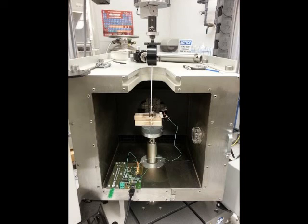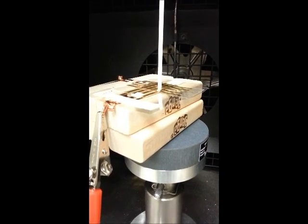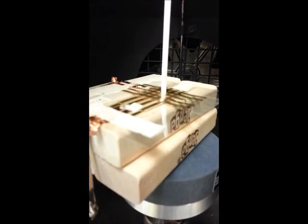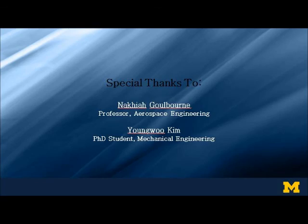Another experiment Yangu and I carried out was dynamic testing of micro-pillar PDMS sensors. Using Instron and a capacitance meter, we can get force and capacitance data. The straw here is giving a force on the sample, moving down and up. This shows the change in capacitance as load is applied to the sample. Further experiments will be conducted to develop these microstructured sensors.